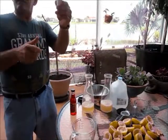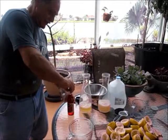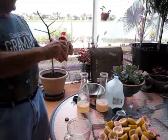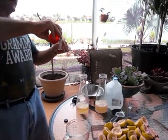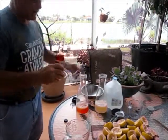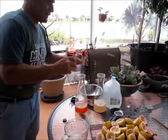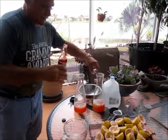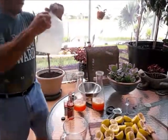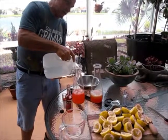This is a neat little gadget my son from FSU introduced me to. I'm going to take the maraschino syrup — one ounce in each container. I always like to use spring water because it's nice, fresh, and filtered. Now we're just going to fill these containers up to the top.